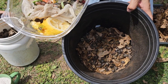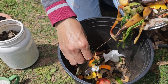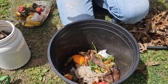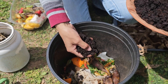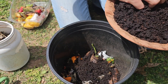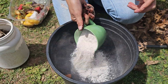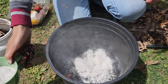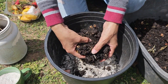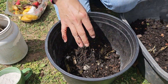Then I'm going to put a thin layer of our kitchen scraps — you can see there are paper towels and some tea bags, which is perfectly fine for composting; they will break down pretty fast. Then the next layer I can do some coffee grounds. Coffee grounds also eliminate some odor, so if you have something very stinky in your compost they will help with that. Now I'm going to sprinkle a thin layer of ground eggshells — they're very dusty so be mindful of that. On top of those five layers I'm going to put some of the older compost, and all the earthworms and microorganisms from the old compost are going to help break down the new kitchen scraps.